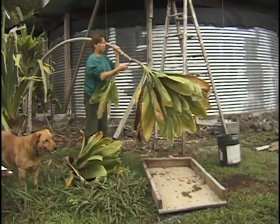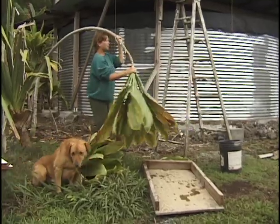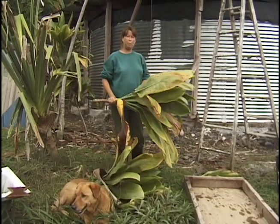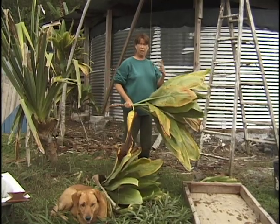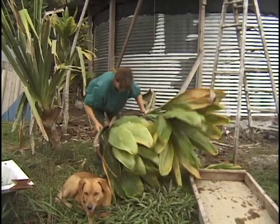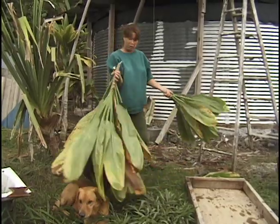And what is ti? Kind of a palm tree or? It's kind of a root. It grows kind of like a ginger. And they use it here a lot for wrapping laulau, putting food in a pit barbecue kind of thing. It keeps it from drying out. Of course, they use them in hula skirts and in making leis. And probably 101 other uses.